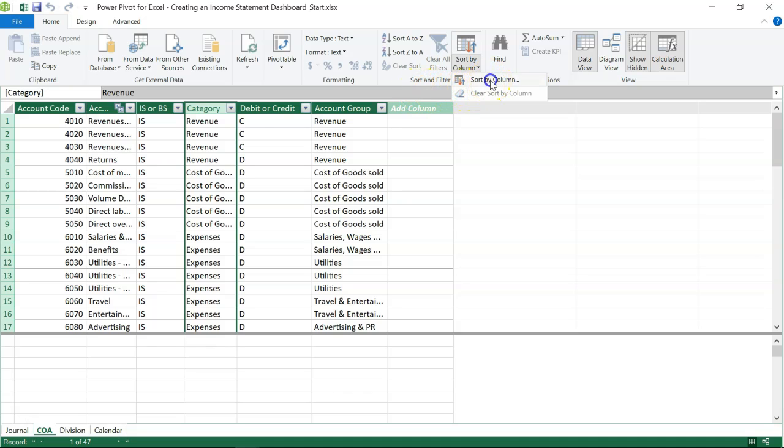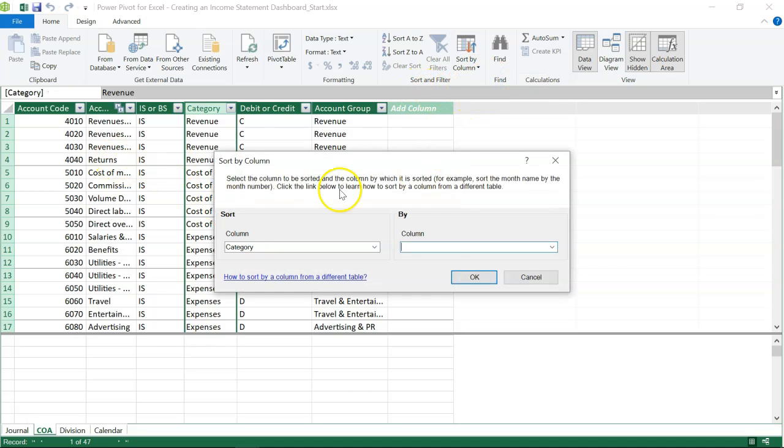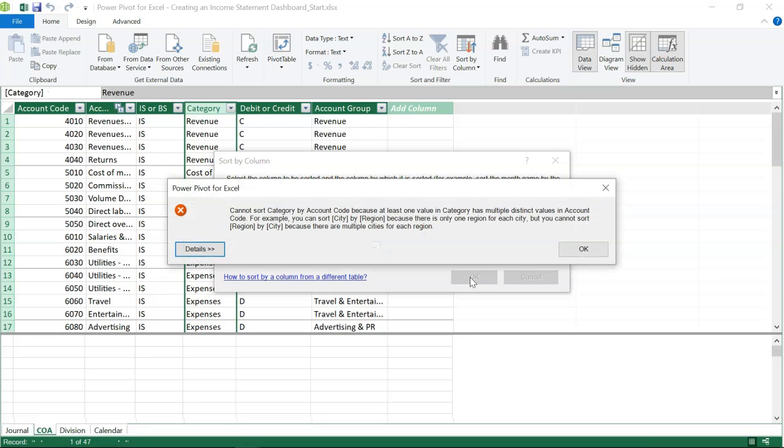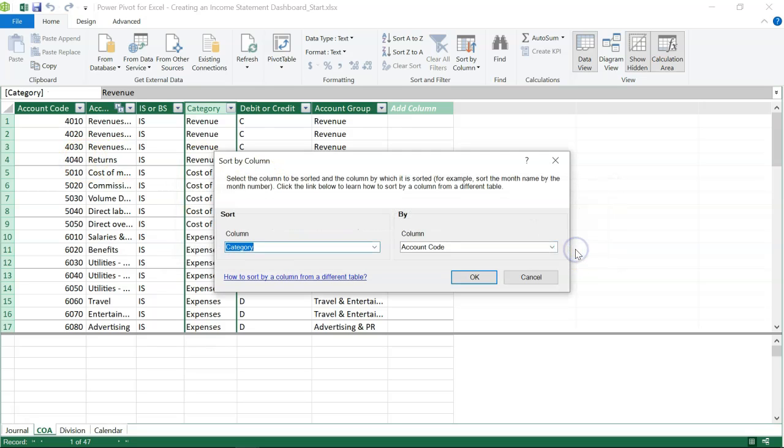Let's see what we get. So I want to sort by the account code column. Okay, this is going to result in an error, because I have multiple codes for the revenue lines. So we have to find a way to group all revenue using one code. So we can create a calculated column for this to make it easier.